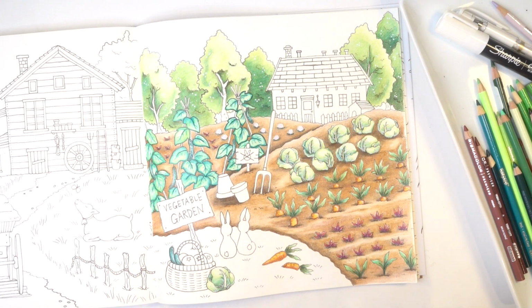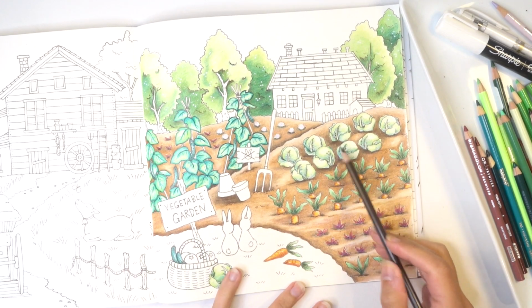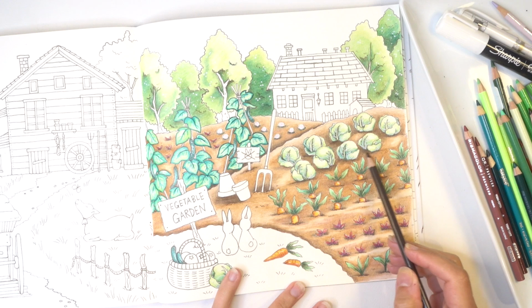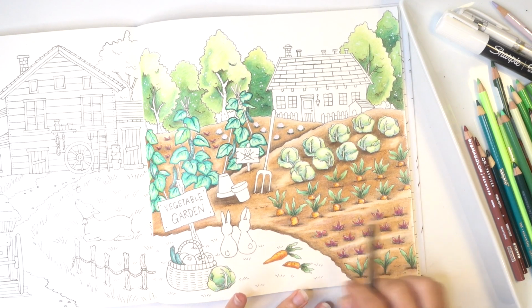All right, the dirt is blended, and I'm really happy with the way that it turned out, especially in areas around here where I did drive home some of these darker shadows. The blender just really blended it out very, very nicely.